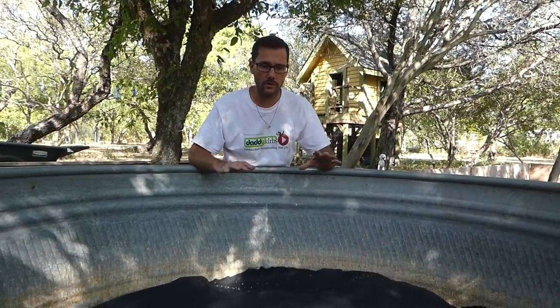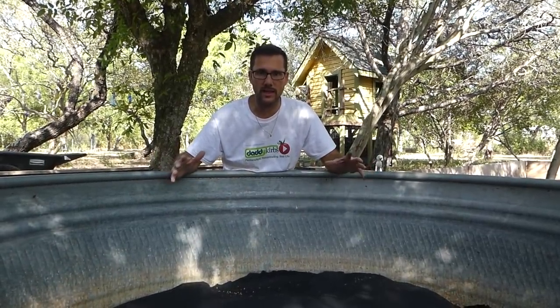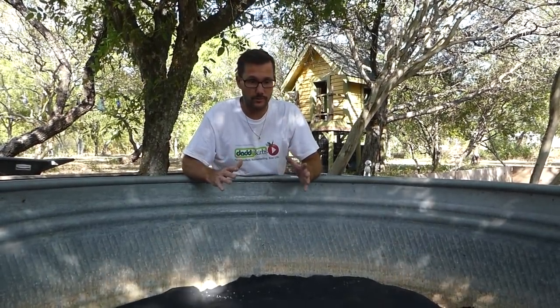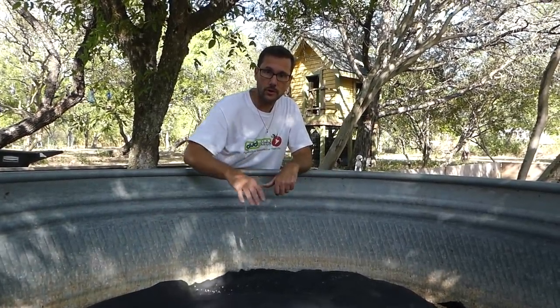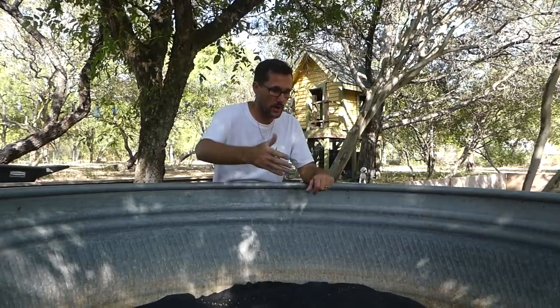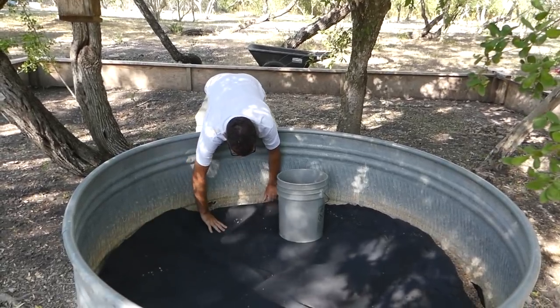Now that we're back from the materials yard with our soil, I did cut the trampoline top because I got a little concerned that the little turtles could get into the folds of that material and possibly get hurt. So now that it's cut pretty much the size of the circle, we're going to put rocks that came out of the landscape — our soil here produces a lot of rocks — and take those rocks and put them around the outside edge on top of this material.